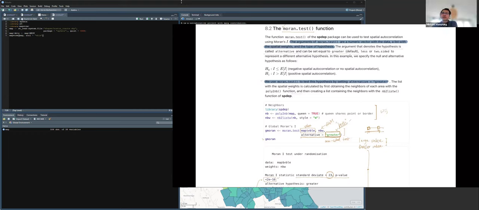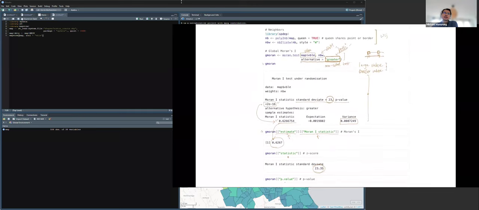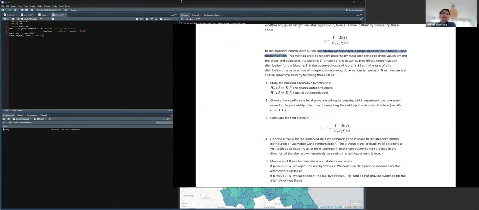Yeah, I'm just a bit surprised that this one-sided or greater alternative hypothesis is the default, because in my routine practice the default is usually two-sided tests, and one-sided hypothesis testing is usually reserved for pre-registered analysis, where you have decided in advance. But I guess for spatial statistics, one would be much more interested in knowing whether a certain measurement is really clustering together, so a positive Moran's index. So I think it's just a different field. I'm getting used to it. Thank you for your explanation.